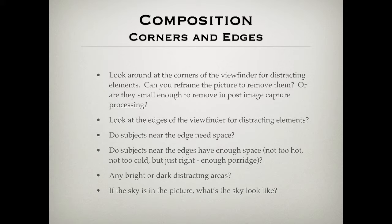It could be twigs or a tree branch, grass. It could be something, a bright object. So just look around the edge. Once you've got everything in place, run your eyes around the edge and make sure there's no distracting elements. The sky sometimes in a composition can be distracting. If it's a very boring sky, it's all blue or it's all cloudy, it's just a bright element in your composition.